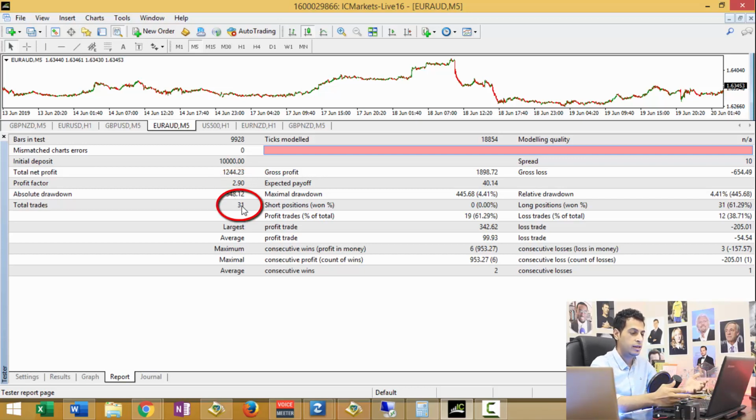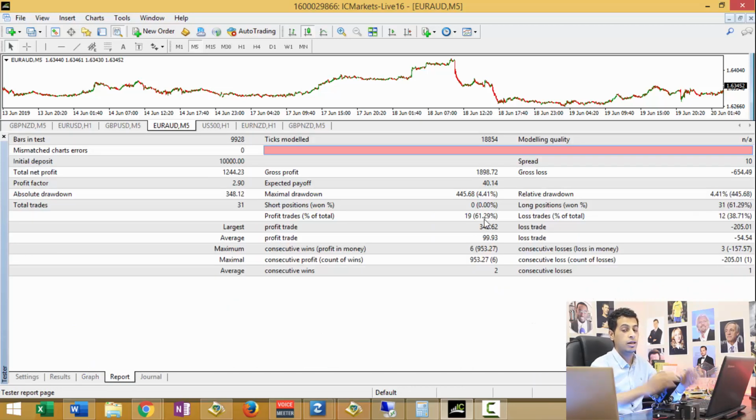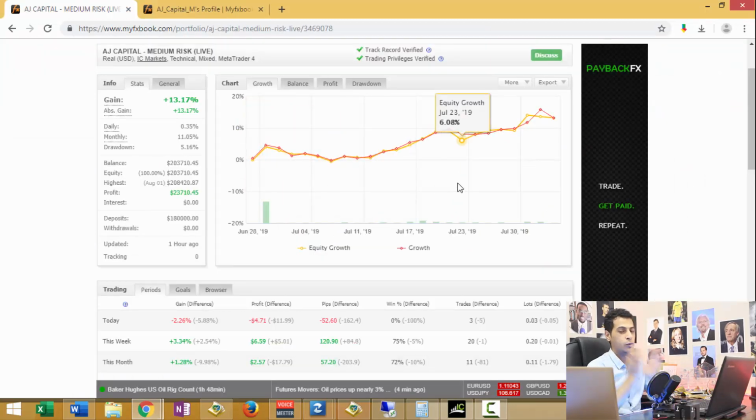We have enough data right now. And the winning percentage, we actually have only 61%. So the risk to reward ratio right here is very good, and that is why we ended up with a profit factor of 2.9. And also this equity curve with only 61% winning percentage. So it will be a great addition to our overall portfolio of trading systems that we are trading right here in the medium risk account.